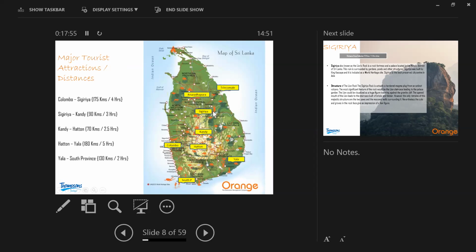Similarly, on the southeastern side, the end of October is the monsoon time, when you get a lot of receding monsoons from the Bay of Bengal, which comes from India. So Yala National Park, ideally, if you ask me, should be closed during December, but it is mostly touristic at that point of time, and that's the best time to see the leopards.